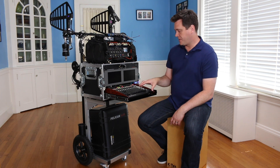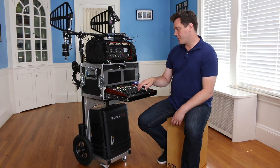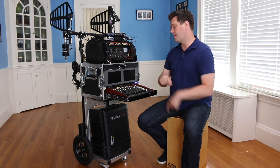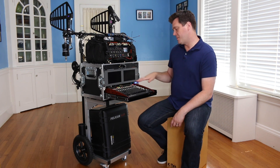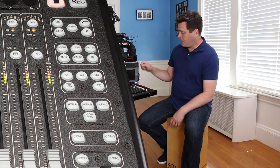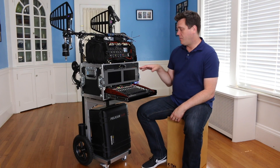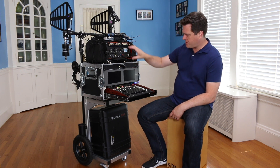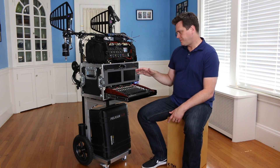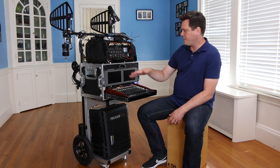The most important part of this equation is the fader control here. This gives you a nice long fader control over essentially your mixer — instead of using the knobs, you get to feel like you're sitting at a mixer, which is nice. It's got some other cool controls, especially the shortcut buttons, so instead of having to dial through all the menus, you can just get to the point right here. The next thing in the rack in the middle is the monitor. Some guys have their monitor up high with their mixer hovering right over the CL-12, but I like to keep my eyes near the faders and the screens, so I have these close together.